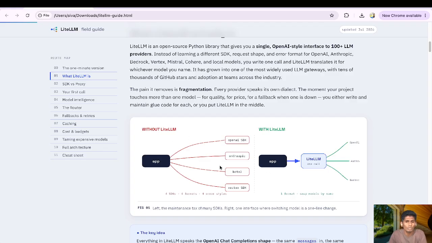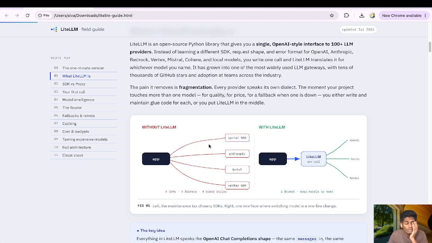This is the mental model you should have of what LiteLLM actually solves. Instead of writing different application code for different models, everything gets unified into a single platform. You just use LiteLLM, and via LiteLLM you call anything. It will be a configurable way of doing things.